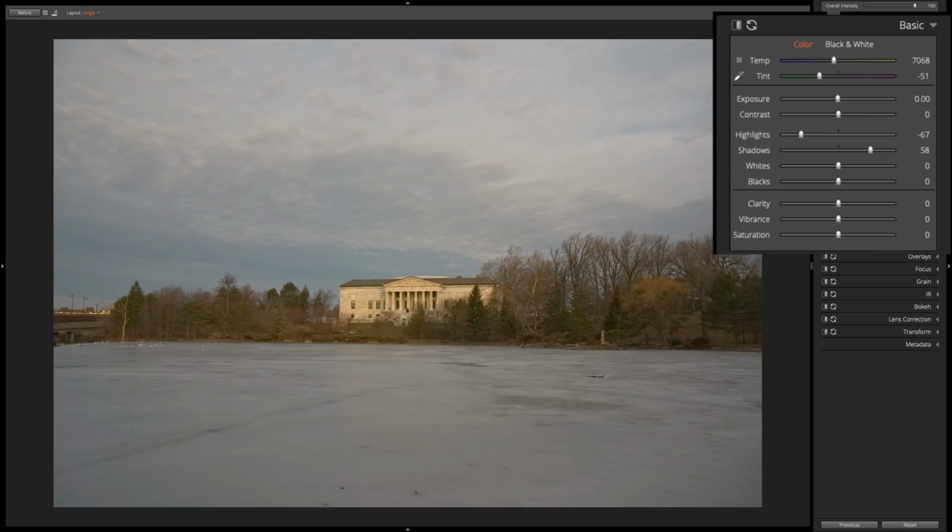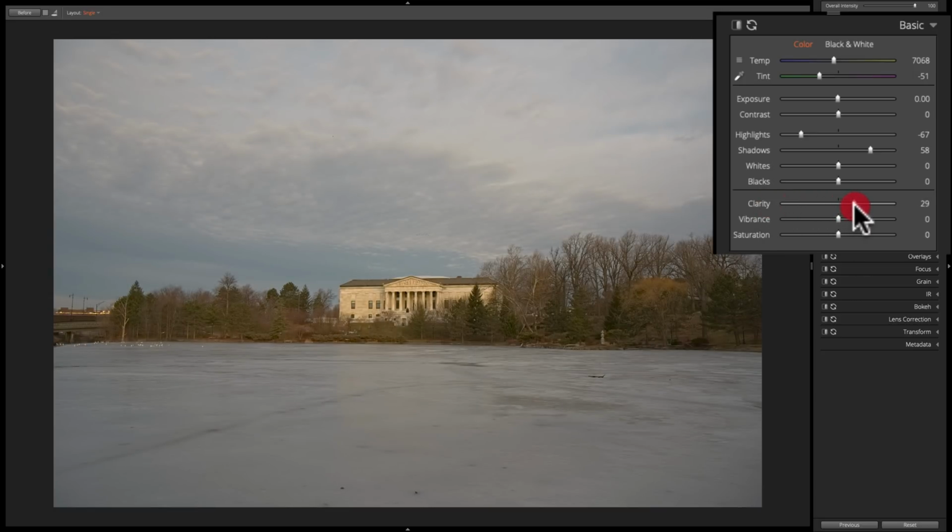Now what I start to do from this point is bring that contrast back. And the way I do that is with the contrast slider and the clarity slider. Clarity is really mid-tone contrast. It gives the effect that you're making the image sharper, but what you're actually doing is adding a little bit of micro contrast to the mid-tones. And you can see as I move that to the right, it added a little bit more contrast. We're getting a little more detail in the building and those trees. If I move it to the left, you can see how it just blurs everything out.